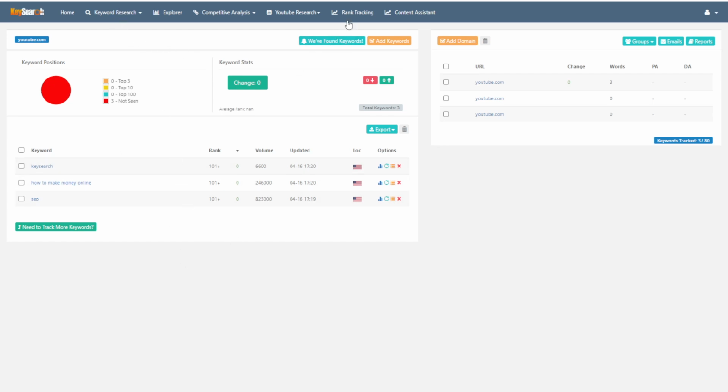Most of these keyword tools are going to have rank tracking, so it's not anything special, but it is useful. And then it'll also show you, do you rank for anything in the top 3, top 10, top 100, etc. And this pie chart right here, which is all red because of just how I have it set up right now, will change over time as your content starts to rank higher and higher.